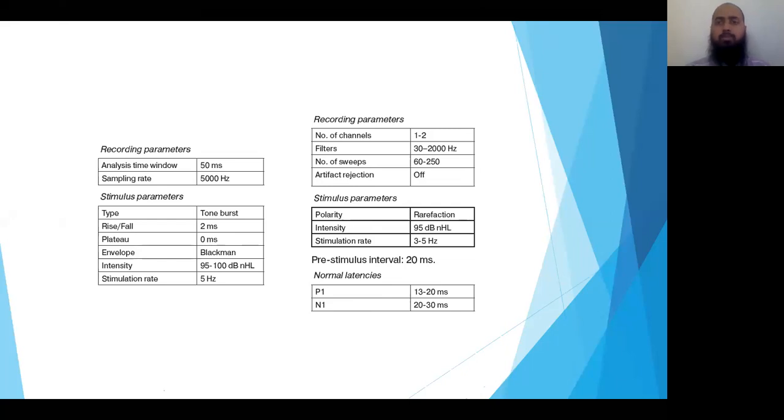Fine. So what happens here is we have a gating like this. Okay, so I can keep like this. There is a gating like this. Okay, so we are going to present the stimulus from here, and we are going to present a tone burst. So the tone burst, what happens? It will be closed always. When we are going to present a tone burst, it is going to open and close. Okay, so when we present, it is going to open and close.